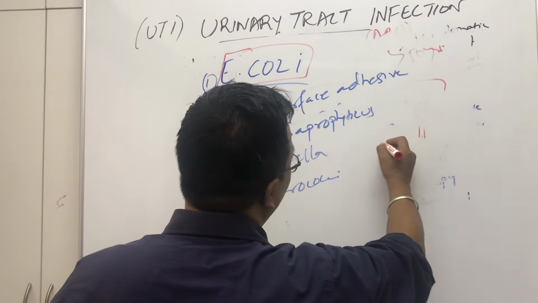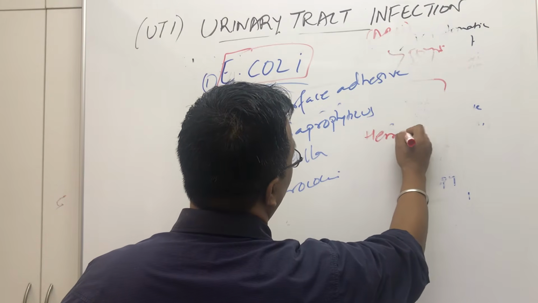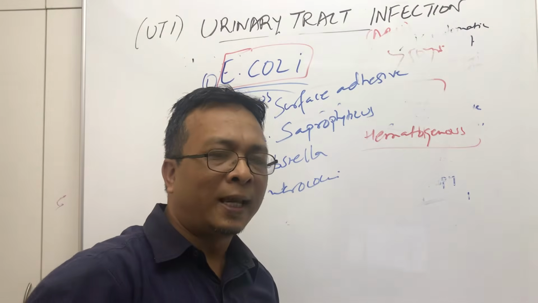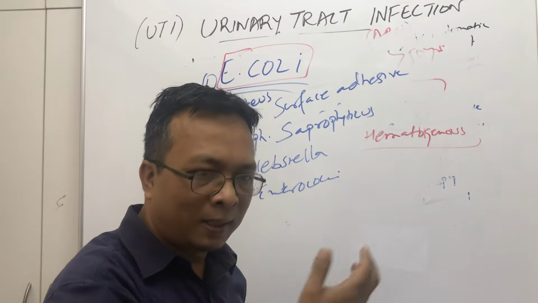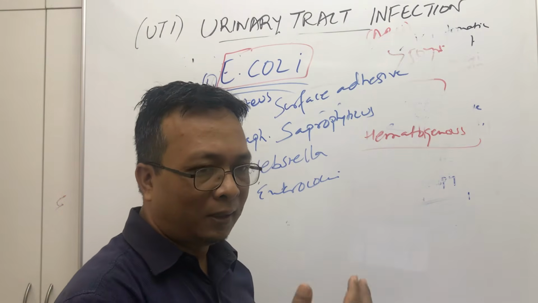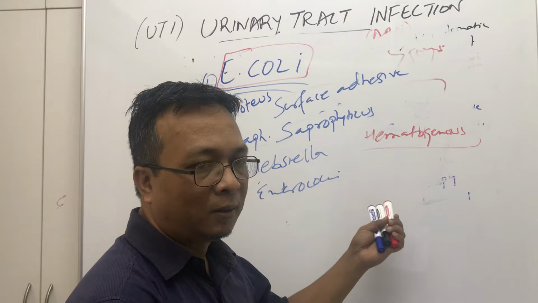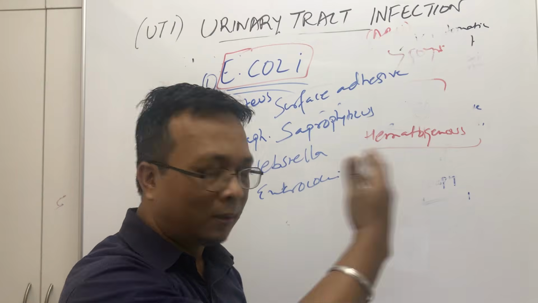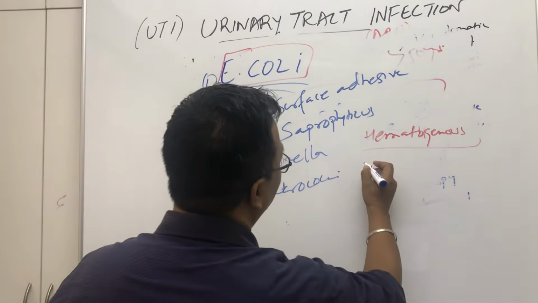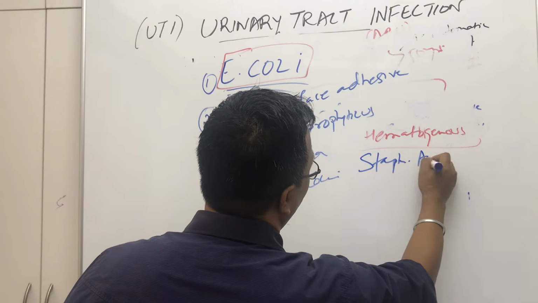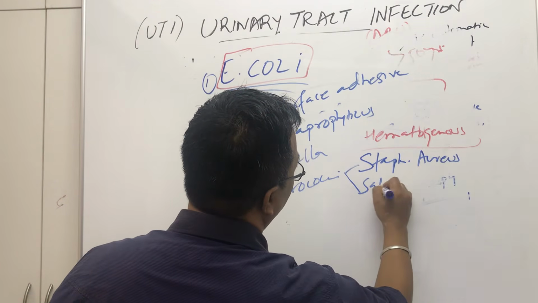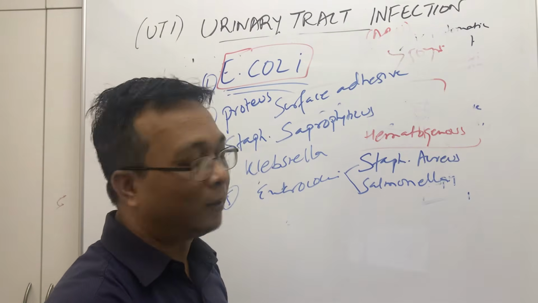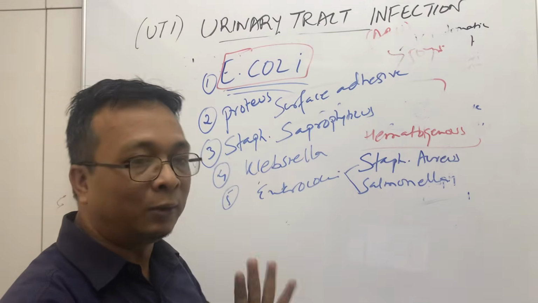Sometimes only it can come from the blood, from the hematogenous route. It only happens when there is some aggressive bacteria that has come to the capillaries, and from the capillaries it has directly invaded the urinary bladder, the kidneys or the urinary tract. Normally it always goes from the vagina to the urethra, to the bladder and to the kidneys. But sometimes, rarely, when there is Staphylococcus aureus, which is very aggressive, and Salmonella species, they can come directly from the blood and cause UTI. Okay, so these are the particular bacteria causing UTI, right?